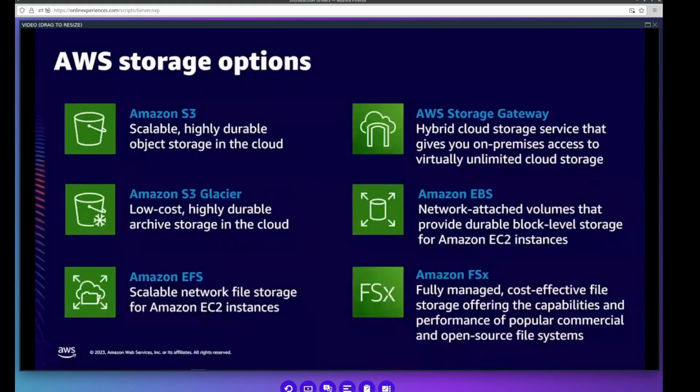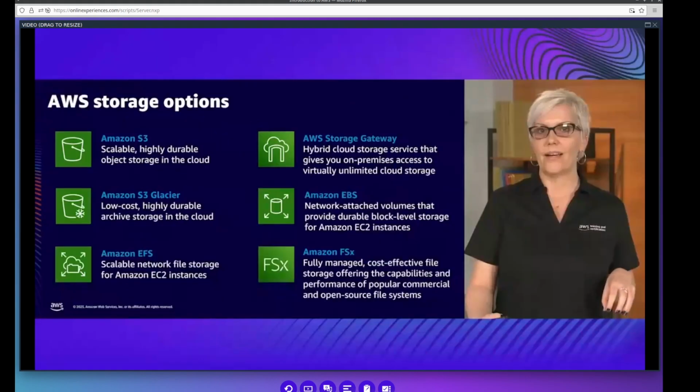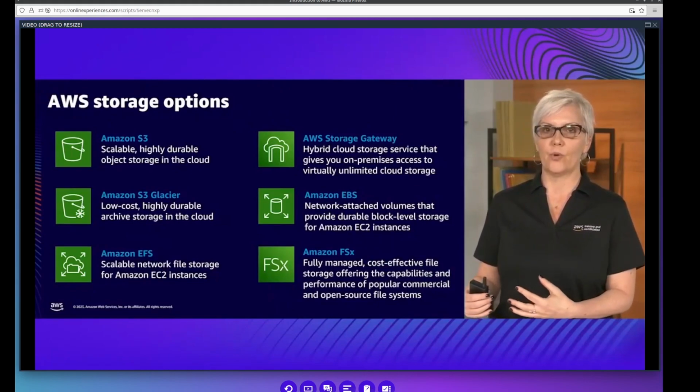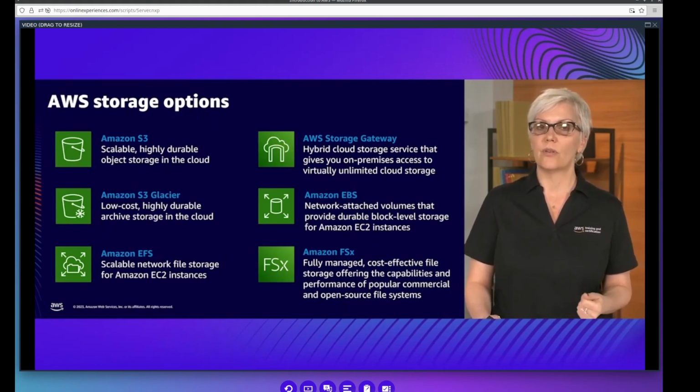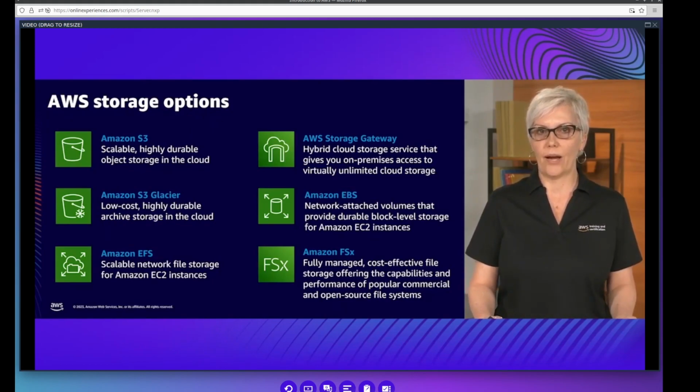We have the AWS Storage Gateway, which is if you still have some services running on-prem, and you also started to deploy your services in the cloud, this is what we call a hybrid cloud approach, meaning you're running a little bit of both. And you might say, well, I have this data that's on-prem, and I'd really like to make sure I have the security of backing that up in the cloud. We can use a service called AWS Storage Gateway.